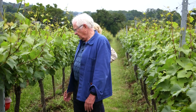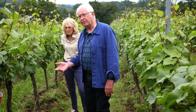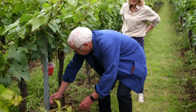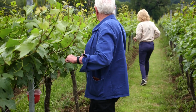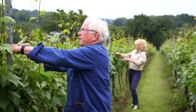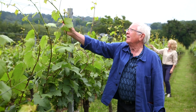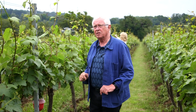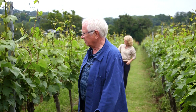Plenty. Right, so the next job you're going to have to do here is lift the wires, because these vines are growing very fast. What we do is you take the second wire, this is the second wire, and put it out. There we go. And then into the top wires. And that keeps everything nice and tidy. If we don't do that, the growth's all over the place.